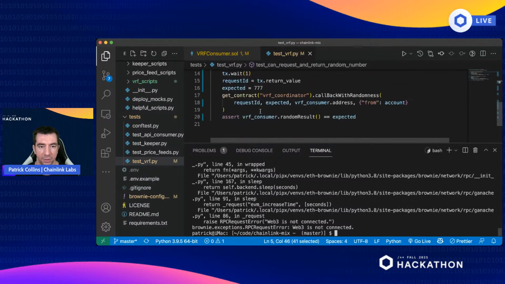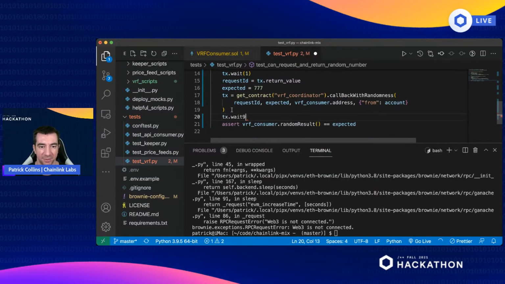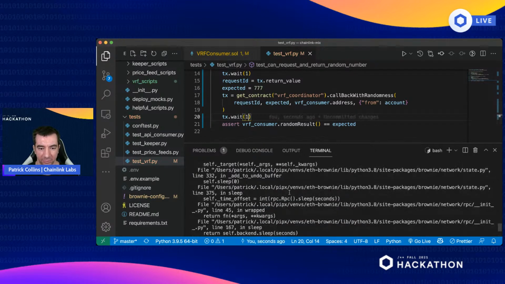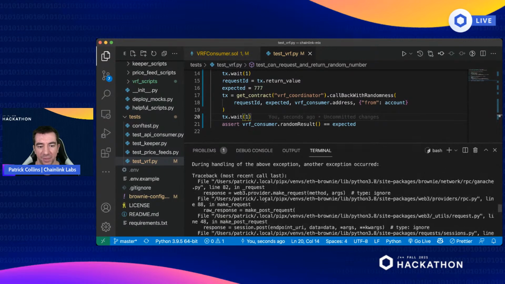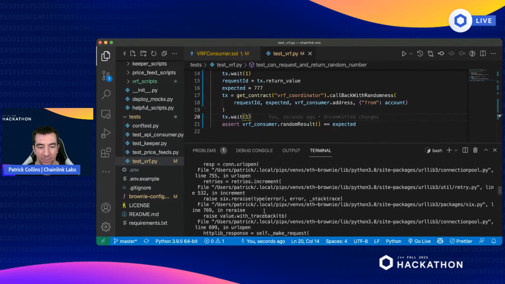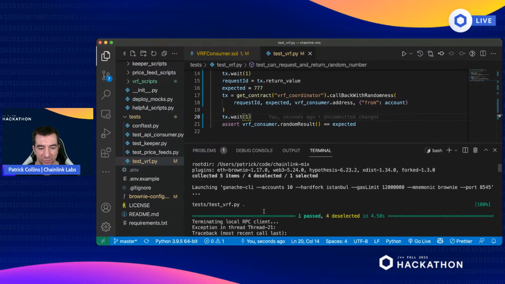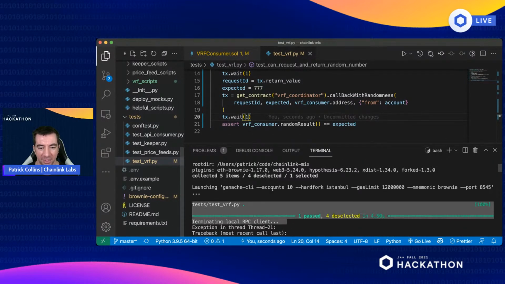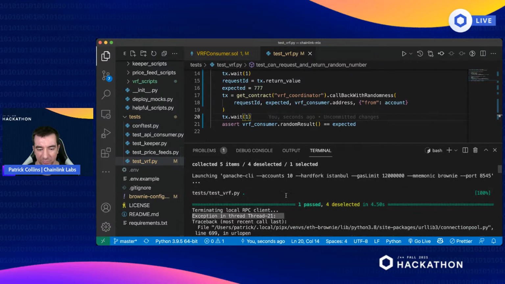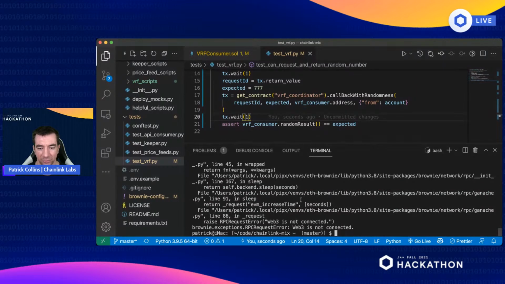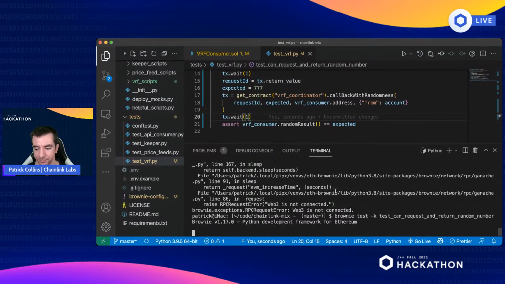And that thing I was talking to you about just happened. So we got to make sure to do a tx.wait so we don't get this weird massive issue. The thing is, if you get this and you scroll up, you'll actually see that all the code ran fine, and it just got confused in the threading. So if you see this, it's fine. Just you missed a tx.wait somewhere. Let's run it again.